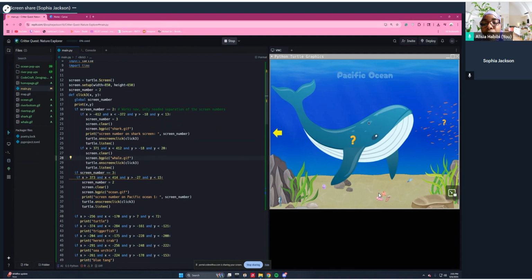You have to know what the screen numbers are. So I'm assuming if this is a new screen, then you can give it screen number 4, because that would just continue from 2, 3, 4. And then you'd have to do an if screen number equal 4, and that's where you'd have to take it back to the ocean screen, which I think in this case would be exactly 1, right?